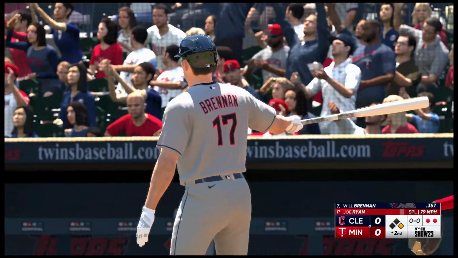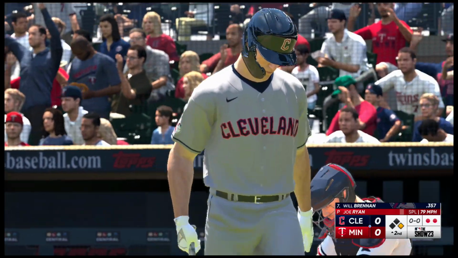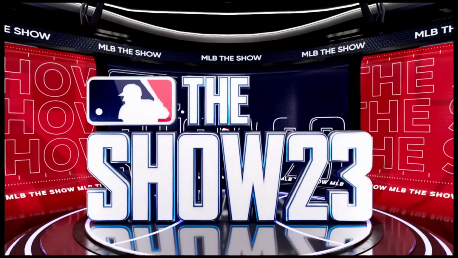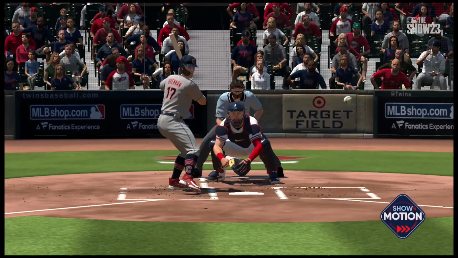Got him. 2 away. Always a tough call to make as a third base umpire. You're a long way away. It's not a great angle, and it happens so quickly, but it's part of the job. Sometimes just a coin flip.